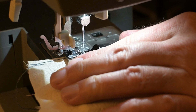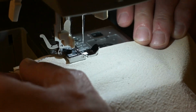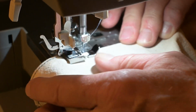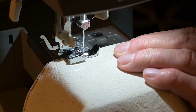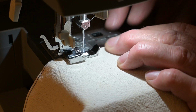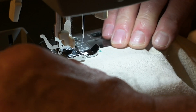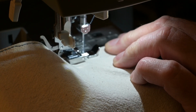And as you can tell, I'm going pretty slow because I don't want to mess this up. And what I'm trying to do is keep just a smidgen of the cloth just to the right of the zipper foot there to see a little bit of it. I was probably actually closer than an eighth of an inch. I was probably a 16th for a little bit along there. Okay, that's the end where I want to go for now.